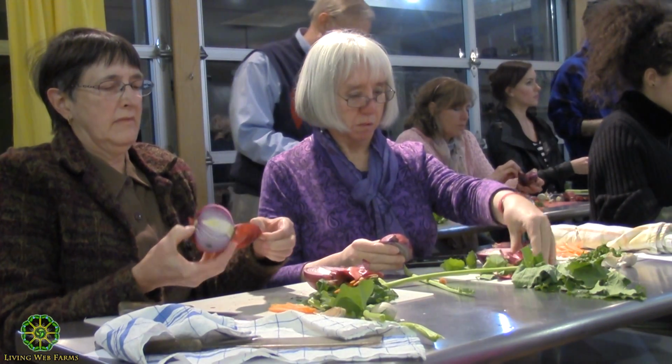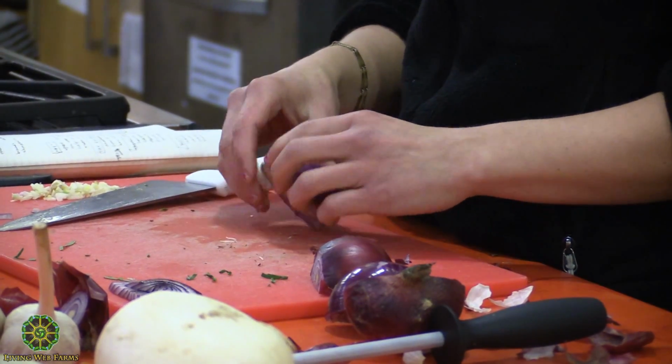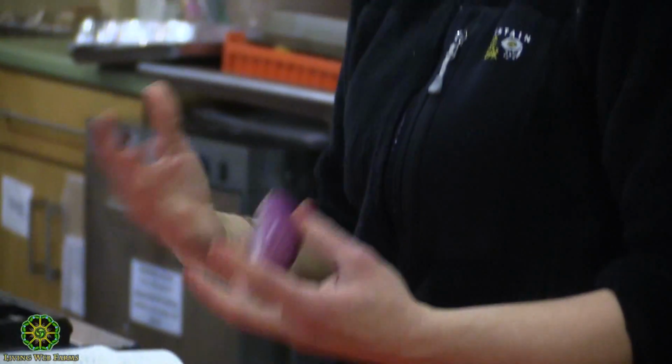I also put onion skins. I save all my onion skins for stock. In the culinary world, the lesson is to clarify, clarify, clarify. I always have the clearest stocks ever, but that's not really that important at home. So if you put onions in your stock, it creates a very flavorful broth, and it's really pretty. Especially red onion skins, it becomes like a deep brown color that is really nice.